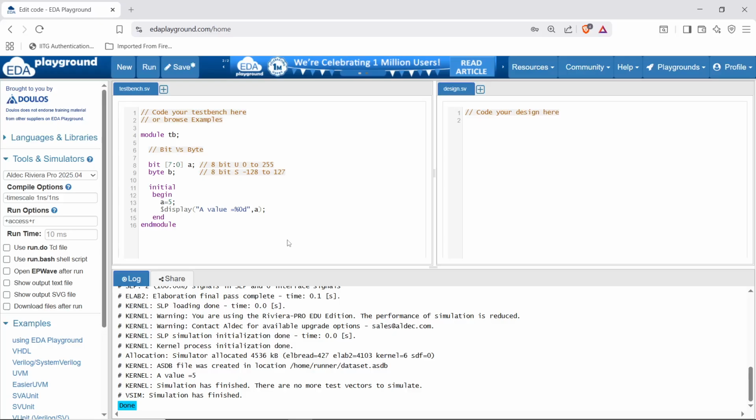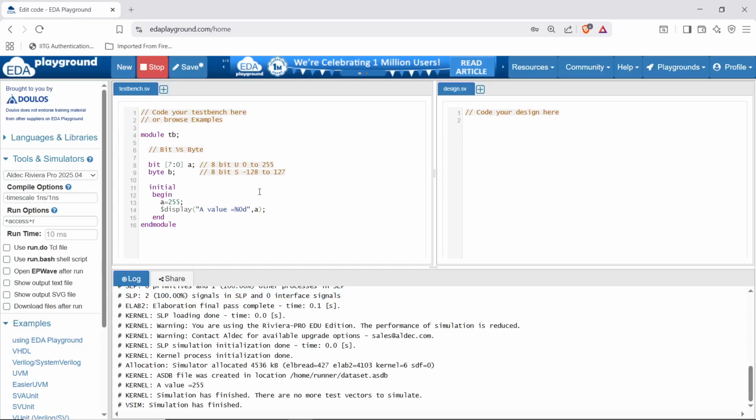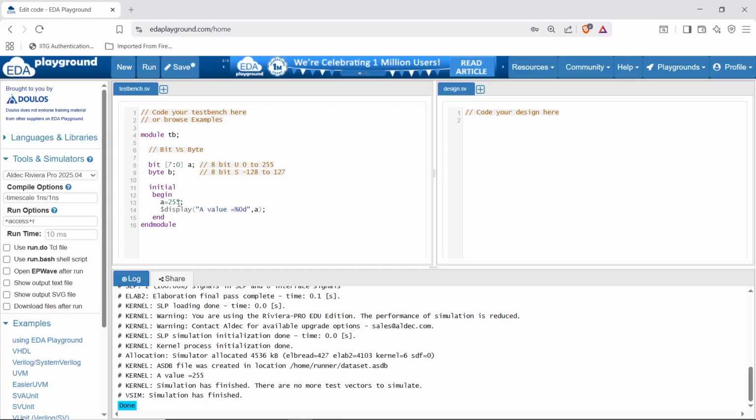So you can see the a value is 5. Now let me store here 255, the uppermost value, and let's see if we can get this value or not. Yeah, it is also 255 as expected.